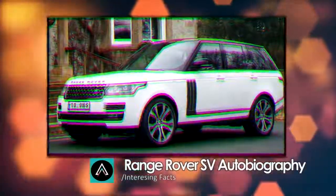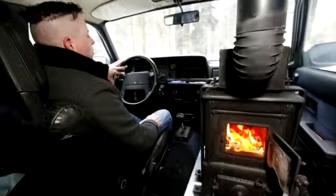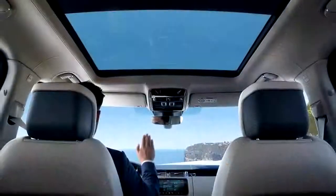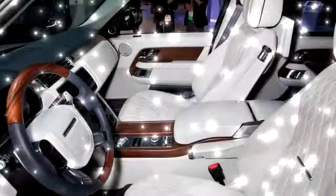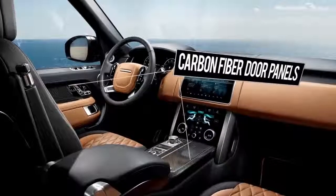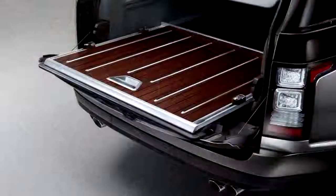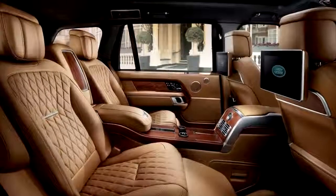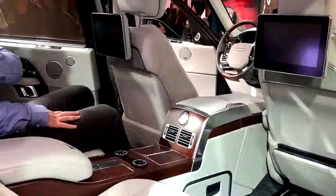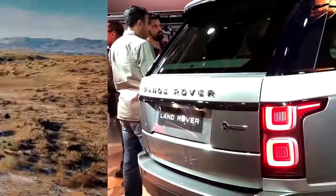Range Rover SV Autobiography. This is an SUV built for comfort. Features include automatic four-zone climate control optimized for each occupant, and configurable ambient interior lighting with a choice of 10 colors. A sliding panoramic roof can be fully opened. The cabin features the finest quality diamond quilted leather, and the inside is fitted with carbon fiber panels, including steel-weave carbon fiber door panels. The center console houses tables that deploy electronically along with a refrigerated compartment for drinks, and even the rear doors are electrically operated. There are two 10-inch screens with 4G Wi-Fi capability. The perforated semi-aniline leather seats offer 24-way heating and cooling options, and the back seat offers a staggering 4 feet of legroom due to the Rover's extended wheelbase.